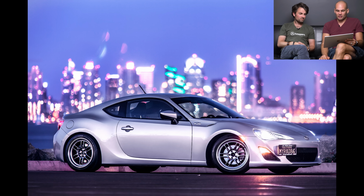I feel like the lighting is a little sloppy, and there's just junk on the ground that could easily have been cleaned up. There's weird reflections up in the sky that could have easily been cleaned up. And these are all details that don't bother me too much. Mostly it's just the lighting on the car. I feel like you could have done something a little bit more interesting.